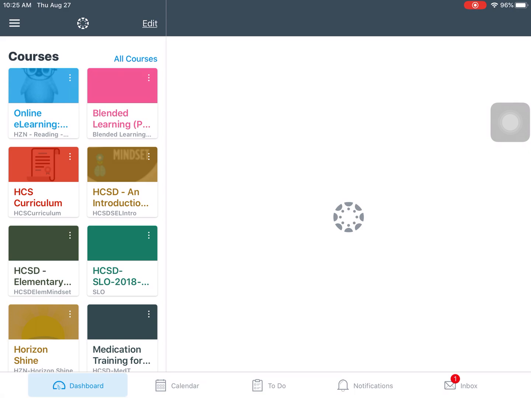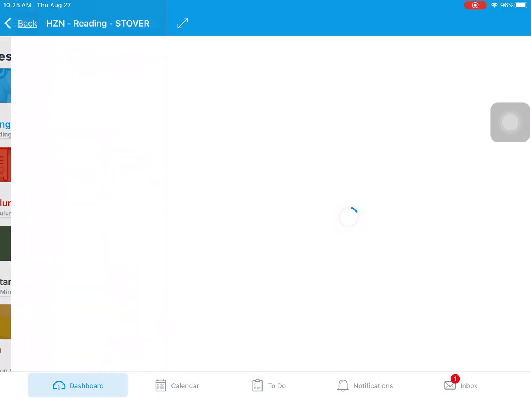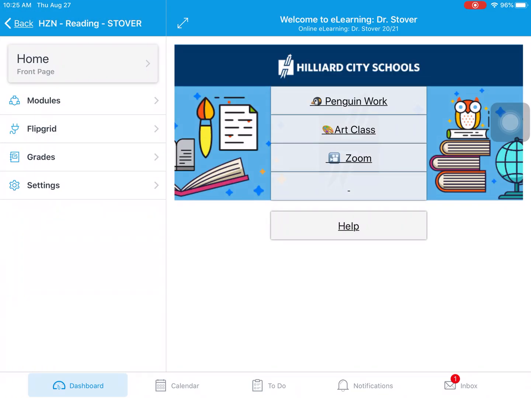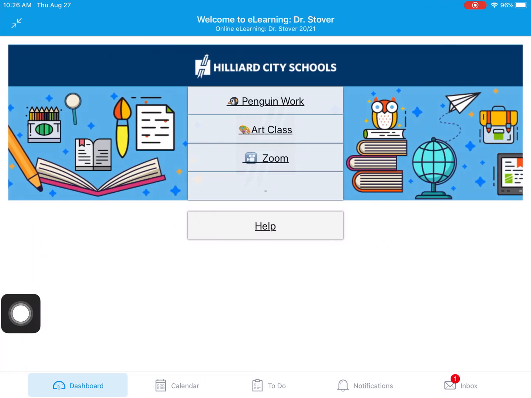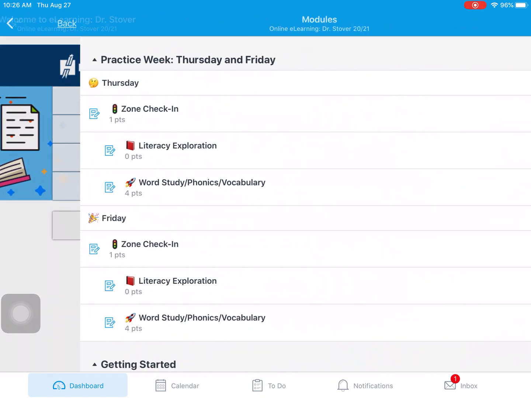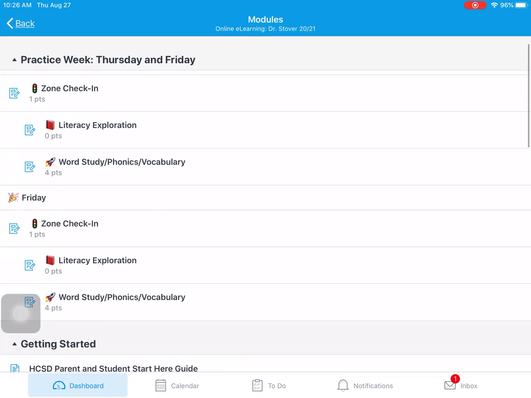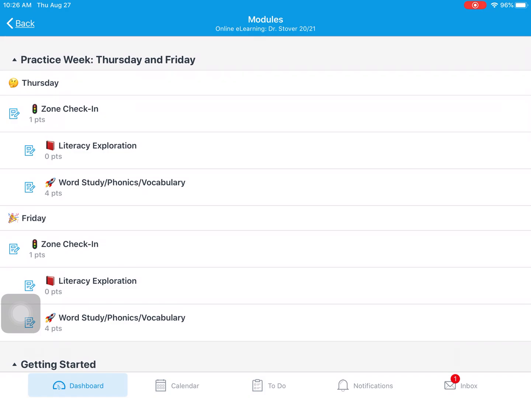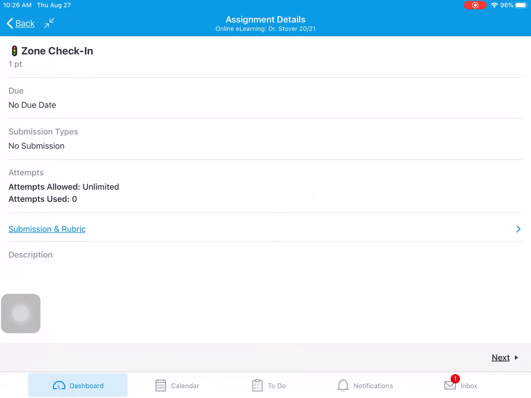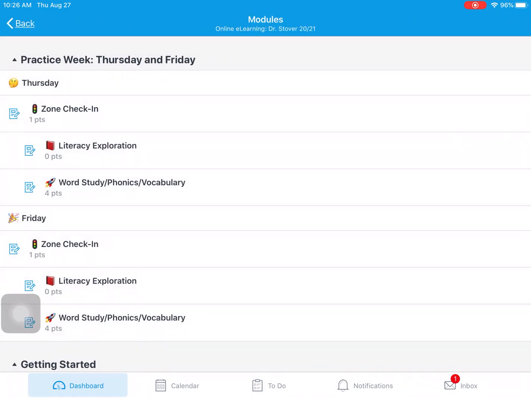Okay, so going in this version, I didn't have to put in anything, and I'm just going to touch my penguin wearing glasses. Let me get my pointer, because these arrows up here will make the screen bigger. And then I want to go back into my penguin work. I'm at Thinking Thursday, and I already did my zone check-in, so I'm going to go back.